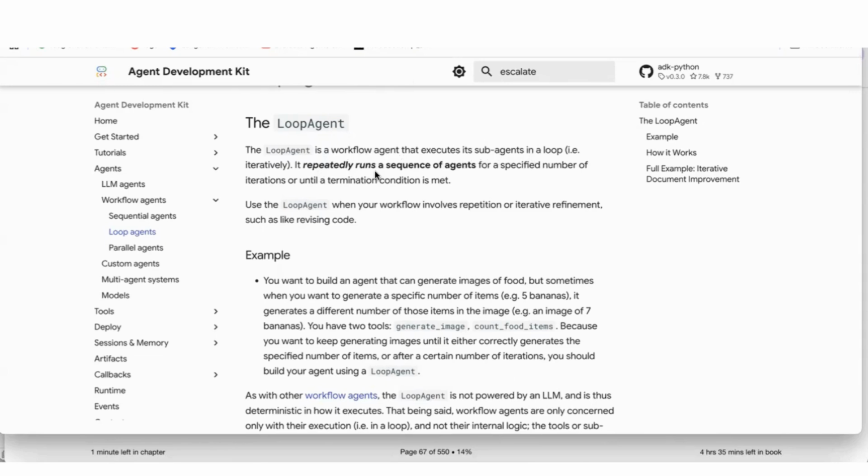Let's say I have a use case where I have a research agent, which, if you give it a topic, will research and create content. And then you want a reviewer agent to review that content and enrich it. And you want the content generation by the research agent and the review by the reviewer agent to loop for, let's say, 3 iterations, right?